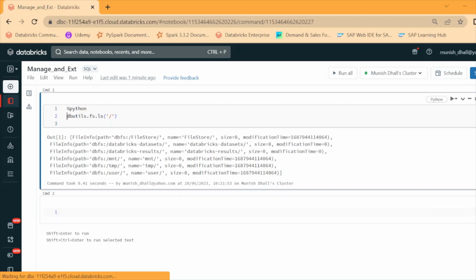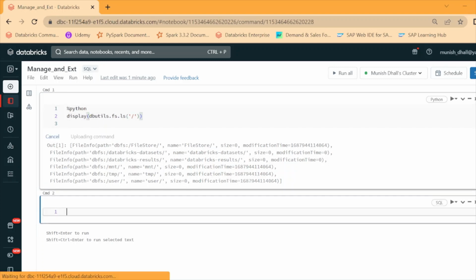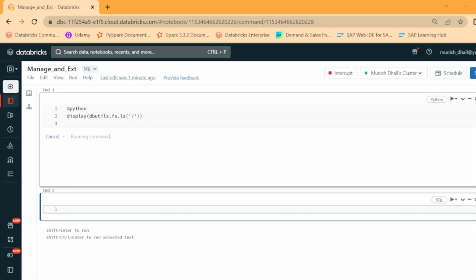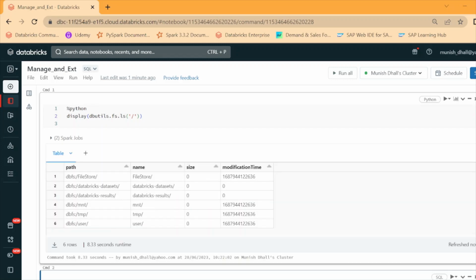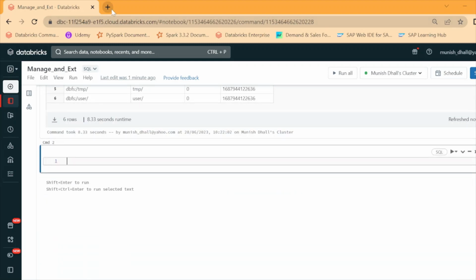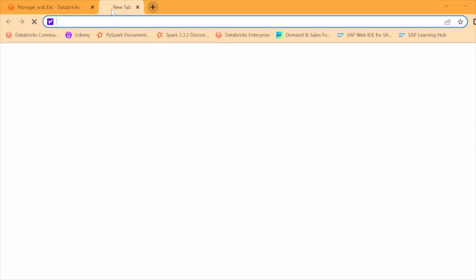Let's make it prettier by using the display command. Now I will get a tabular form of all the files and folders underneath the parent directory. So this is what I have. We'll make use of this later when we find out where the files have to be stored while creating a table. Now let's create a table first, which is managed.